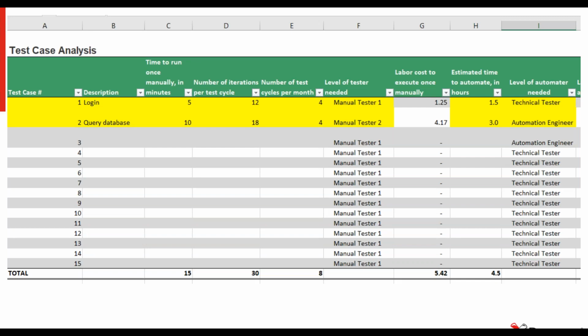And then we've also entered an area where you can estimate how long it is going to take for you to automate that test, not to run the test automation because you can kick that off with a script, but here's your investment on automating that test and the level of person that needs to write that test or to record that test. Again, with Ranorex, you can use our record and play no code, low code feature. And then it would probably be somebody that's less skilled or has a non-technical skill could actually record that test.